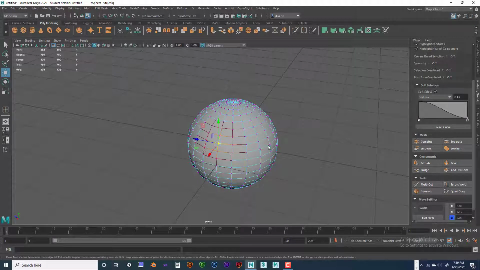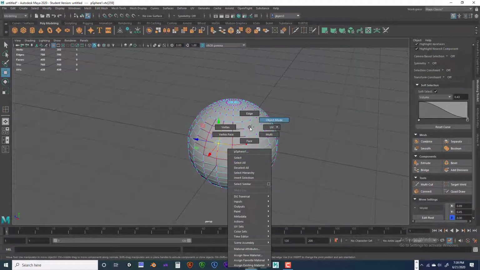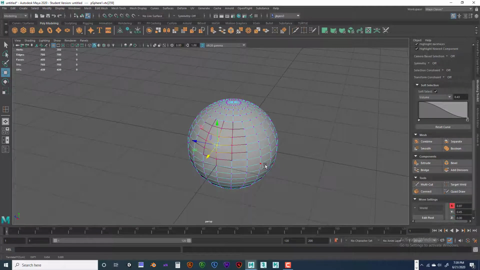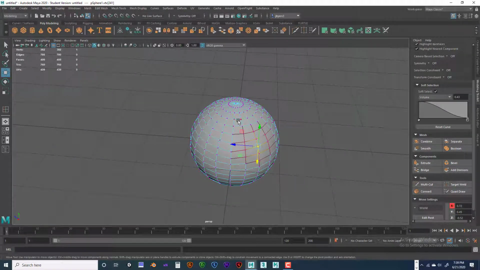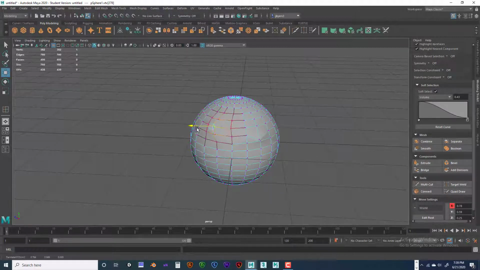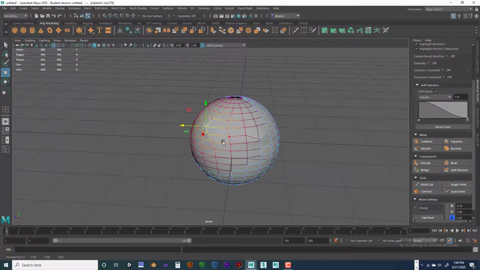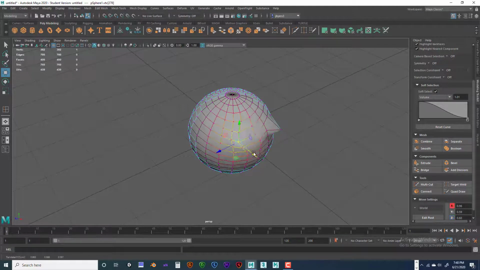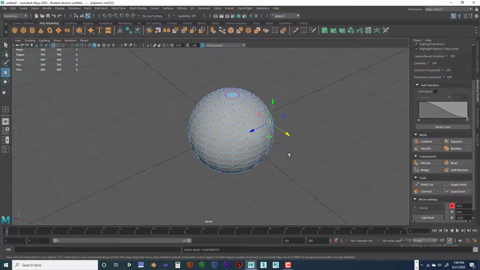Again, combine. Let's go through that. You already know how to do this. And the cool thing about the soft select is it basically acts like NURBS. Which means that a regular polygon, if I go into selection mode, go into vertex mode, if I get out of this by hitting the B key, if I move that, it's very linear, right? Well, when I go into the actual soft select tool, it kind of adds a radius. You can see that radius that it will select. And if I hold the B key down, I can even make it bigger. So it will actually move more. Very, very nice tool to have in your toolkit.